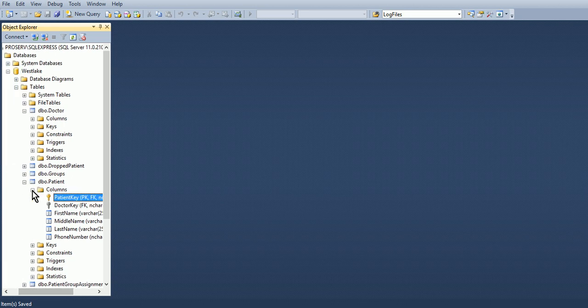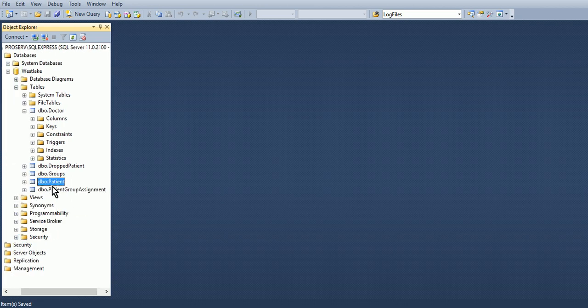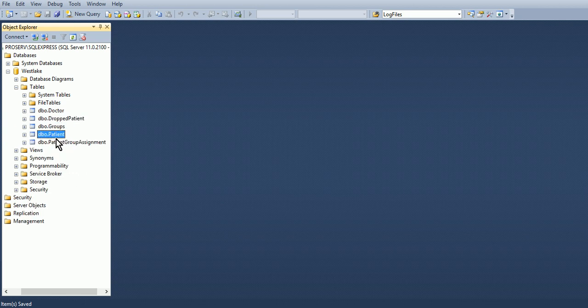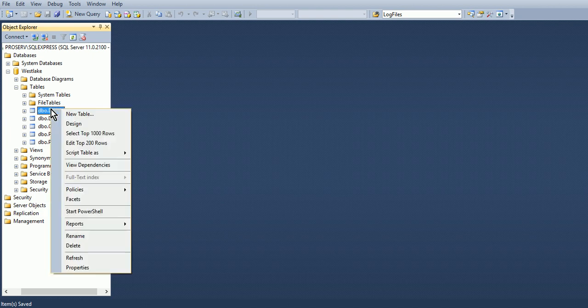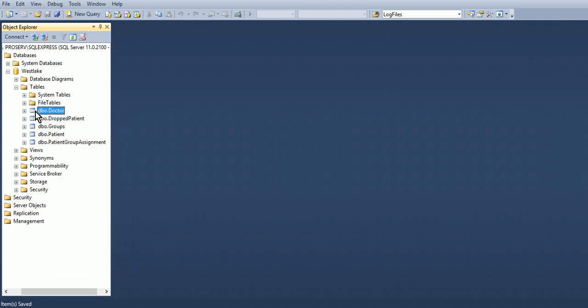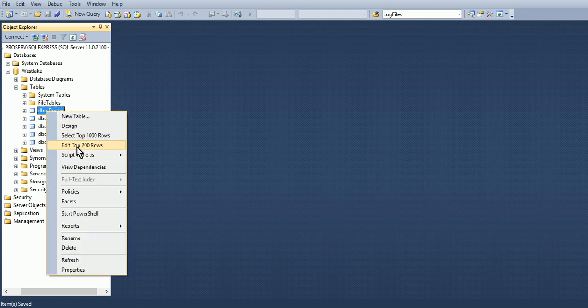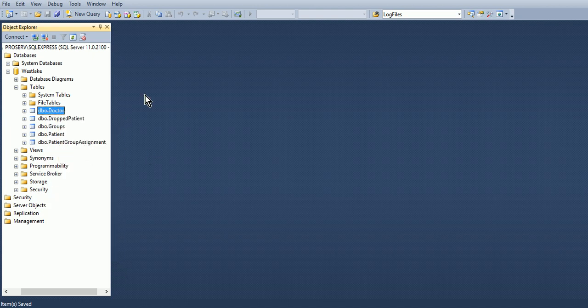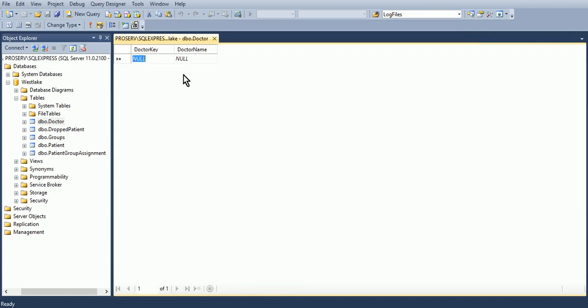Once you've completed this, we now have a physical database design. We have to do two things. One, we have to create some data. In order to create some data, one easy way to do that, since we haven't learned how to do insert statements yet, is to use the graphical user interface. If you right-click on a table and click Edit Top 200 Rows, you can type values in for each field.